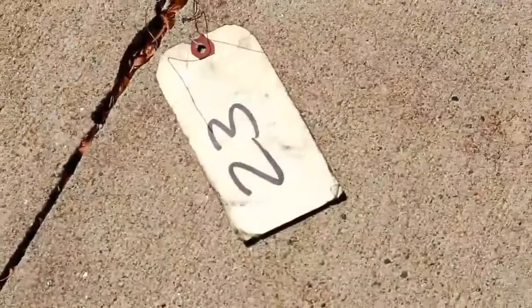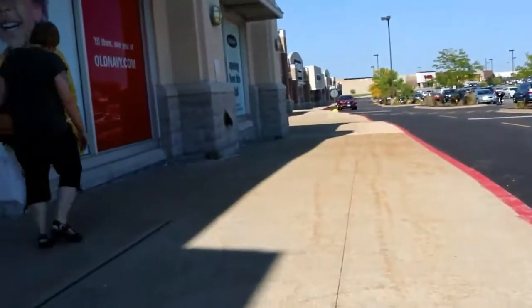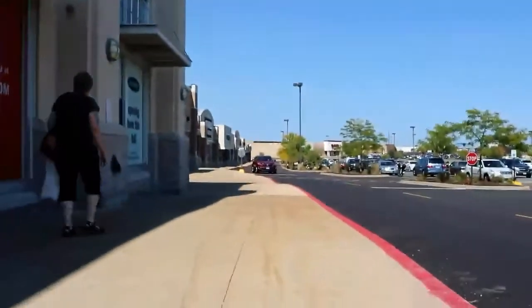Very symbolic to me because I have all signs to see, all stickers. This is like our number, so it's kind of weird. I should probably take 23. But right, we got everything we needed from Michael's except one thing.